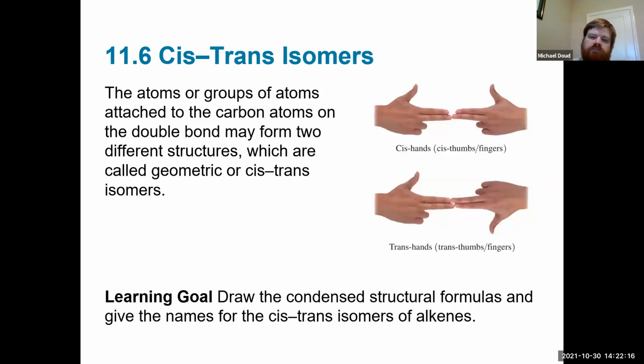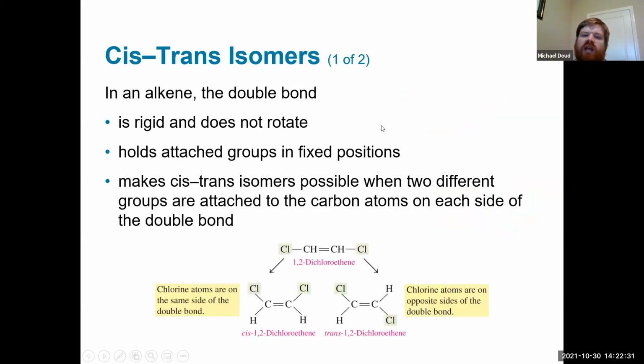Now, with double bonds, it's even more complicated because you can have the same bonding arrangements, but with different arrangements in space. So in other words, you have the same types of bonds, but the double bond, as we're about to find out, is fixed, okay? So let's go ahead and take a look at 1,2-dichloroethene. It looks like this, basically. You have a carbon here and a carbon here, and then you have a chlorine on both of them, and a hydrogen on both.